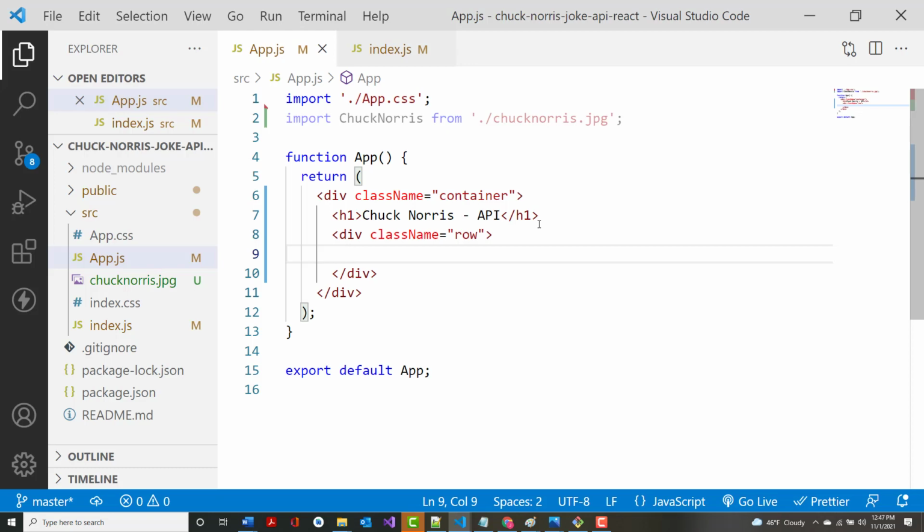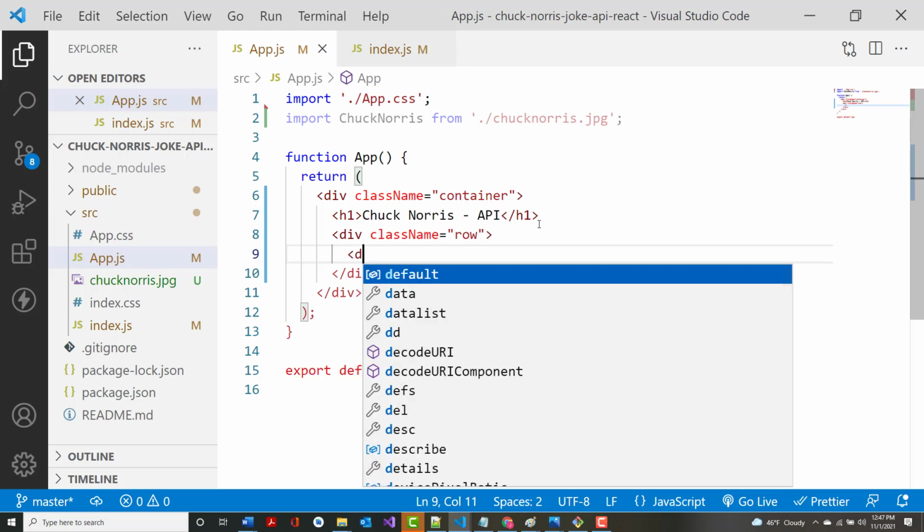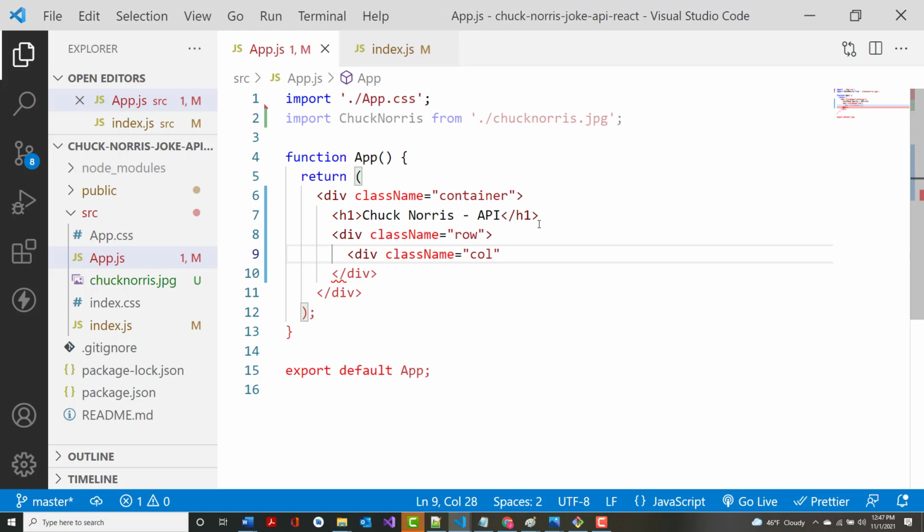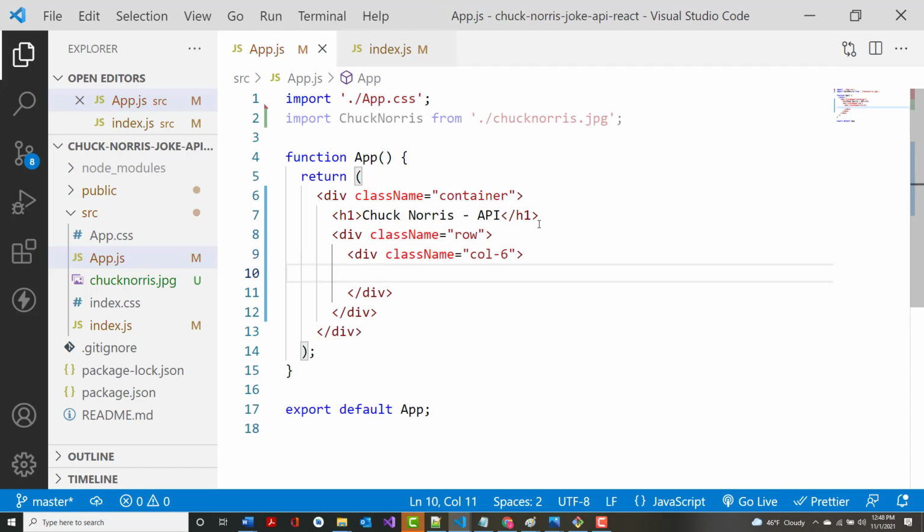And underneath that, I'm going to have another div, class name equal, I'm just going to put a col-6 in here. You can play with this if you decide you want to. You can do a text align, so there's a bunch of stuff you can do if you want to. You don't have to do any of it. Like I said, you're not turning this in.